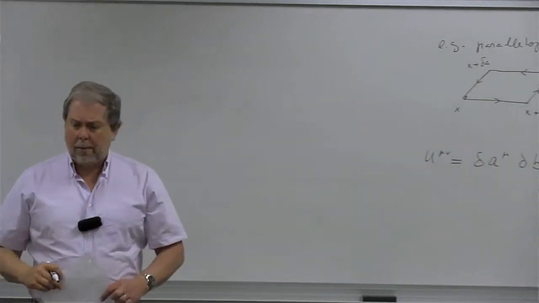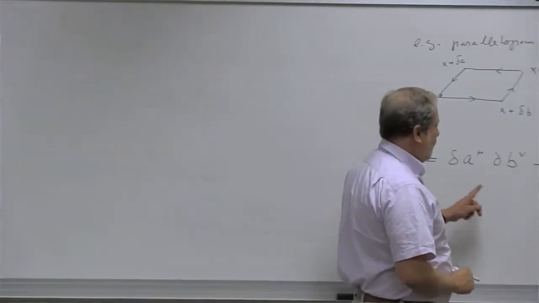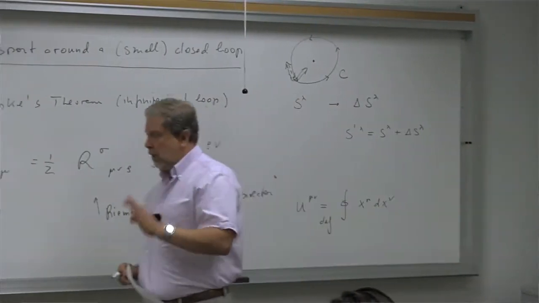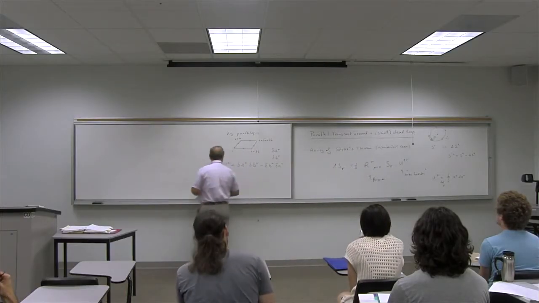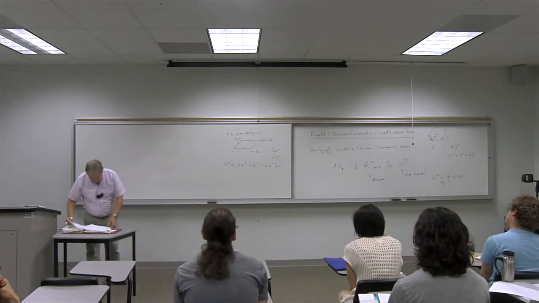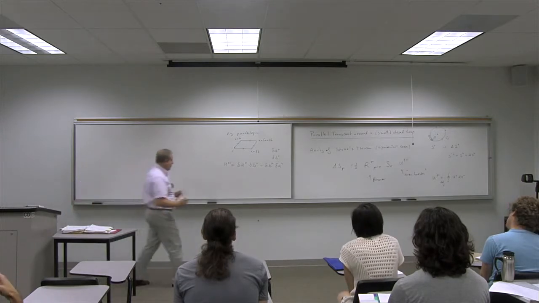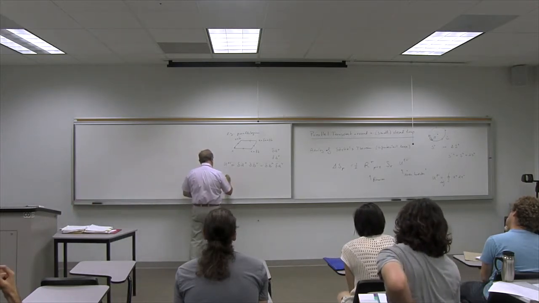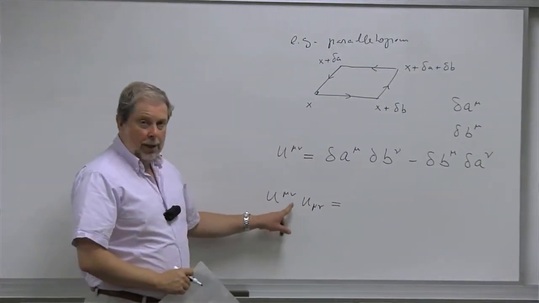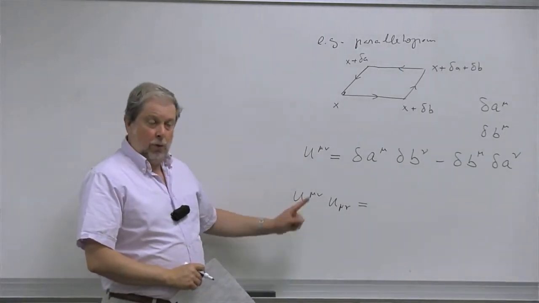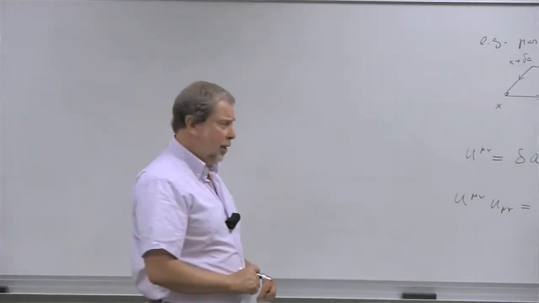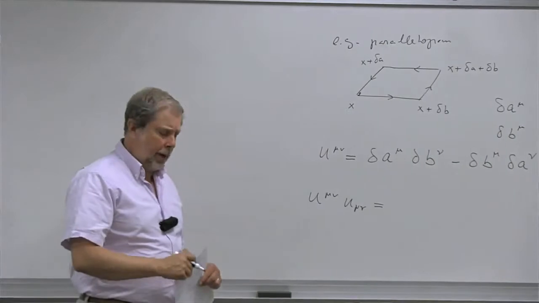So it's just a product of these components, right? And so that is what goes in here, right? There's nothing to do with the four-velocity, right? The four-velocity is something else. So this is just this area bivector, which is related to the lengths of the sides. In fact, you can work out the square, and the square is minus twice the area. So you can do this exercise of calculating U mu nu, right? So you take this object and you dot it into itself, and you do the dot product the correct way, which means having indices upstairs in the first term and downstairs in the second term, or vice versa, which would work out the same way.